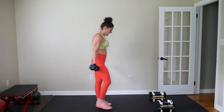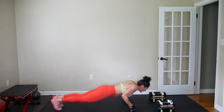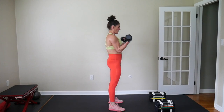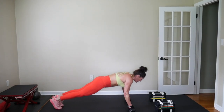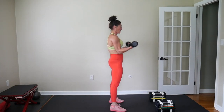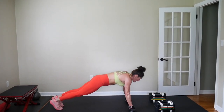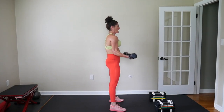Reverse grip, bicep curls. One. Two. Three.